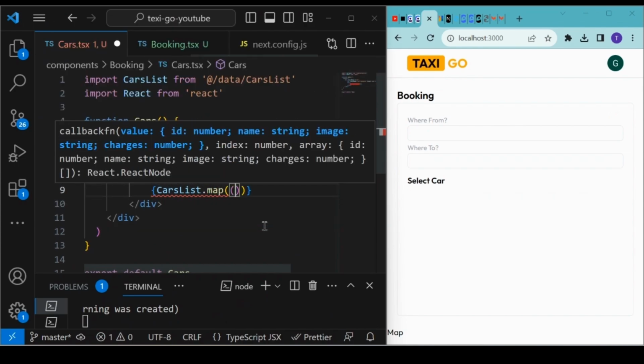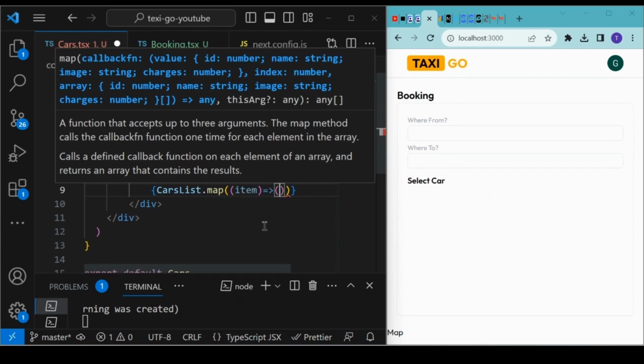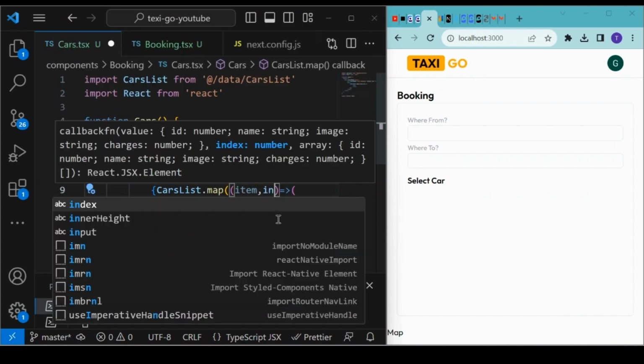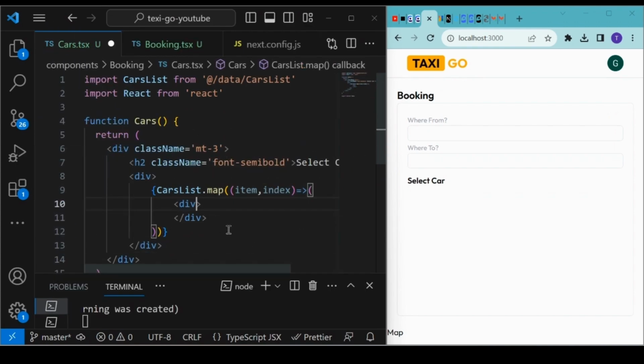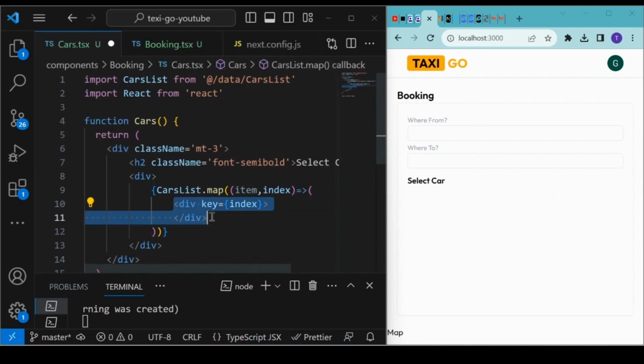Now we have to map this, so let's say item, and here we will add the div like this. Also add the index here, so we'll add the key as an index. For each iteration, for each particular element, we need to add the key, and that is mandatory in React.